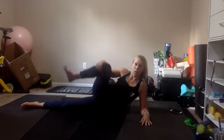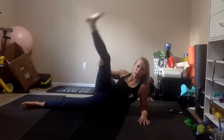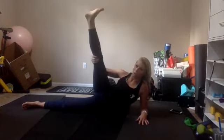And switch and bring the knee up, your hand right in front of it. And rotate that knee to the ceiling. Remember the shoulder. Grab behind the knee, straighten out that top leg. You can grab it at your ankle, if you can, your foot, or just hold behind your knee.